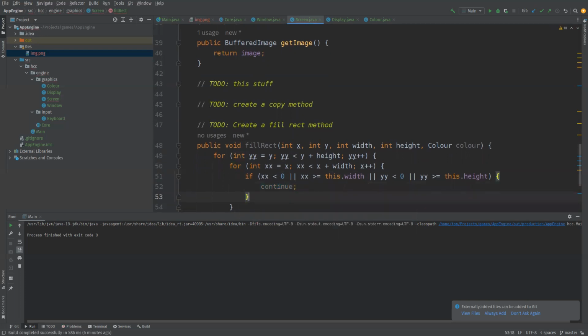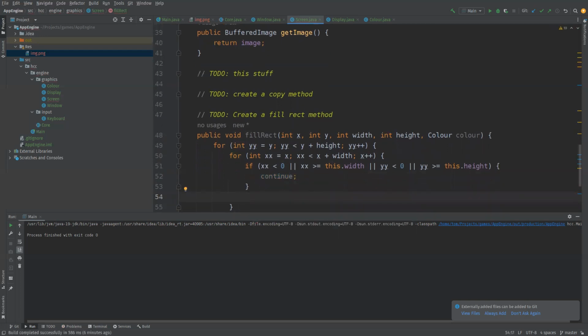So don't draw anything. Otherwise, I want to set my pixels at the correct coordinate. So we've got the xx and the yy. Now, the problem is we can't just say I want to set it to xx, yy. That's not a thing. So what we need to do is work out something.